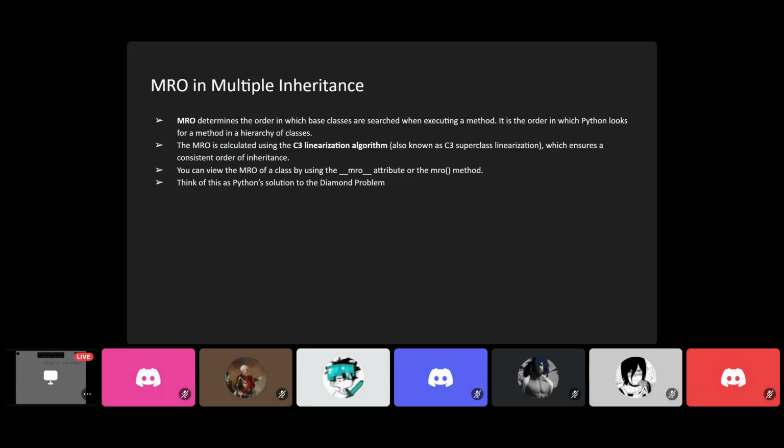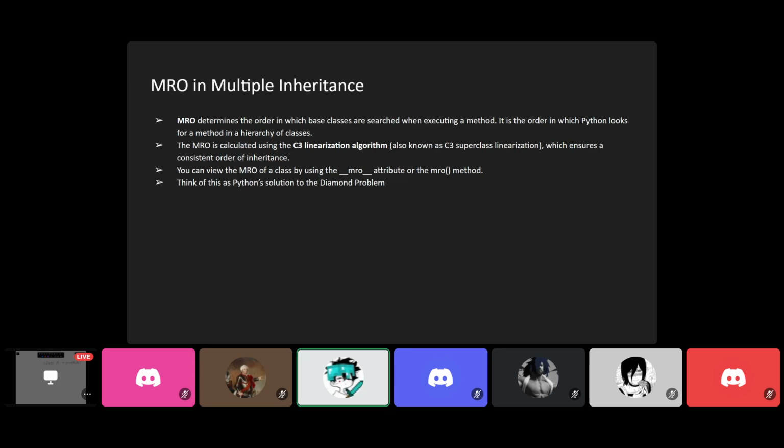Okay. So that's why the diamond problem was banned in Java. But Python decided that it didn't want to ban such a useful feature, so its developers instead developed MRO, which is a method of calculating which order of parent classes it should inherit from, like which parent class it should look to first as first priority, and then second priority, and using that, it circumvents the diamond problem, which is pretty cool.